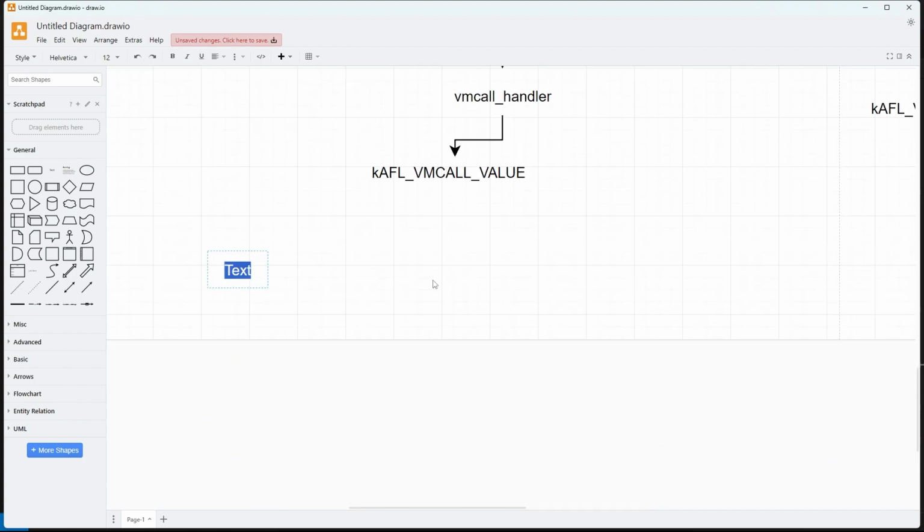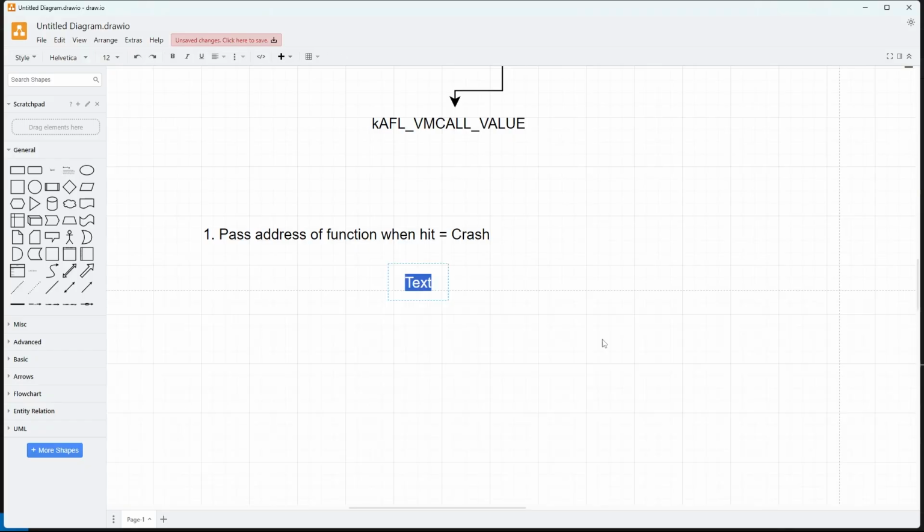One is pass the address of a function. And when that function is hit, it says that a crash happened. When hit equals crash. So, for example, you might say the crash function is KeBugCheck2, right?